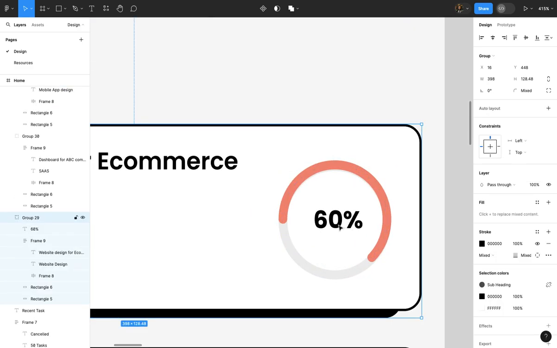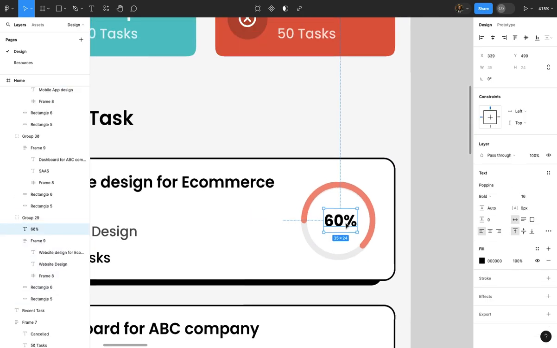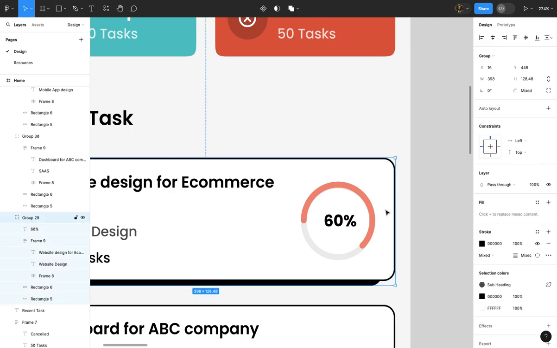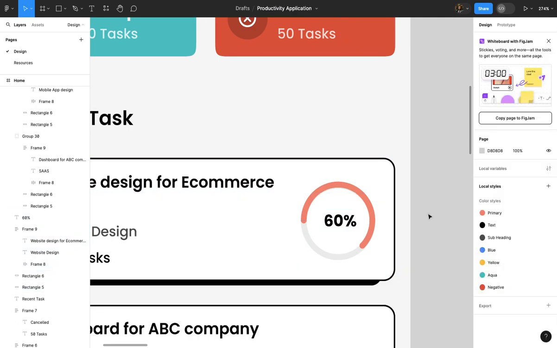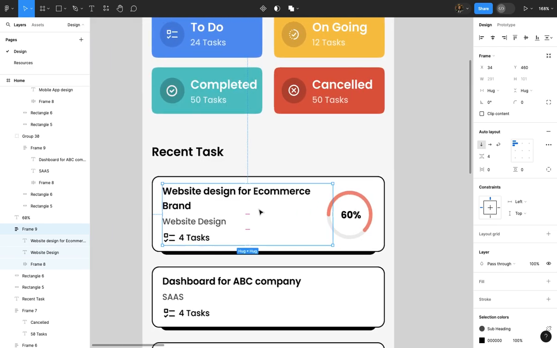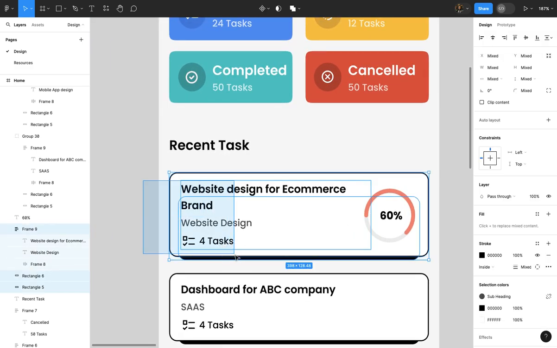oops, I think I didn't copy it properly. Group this together.